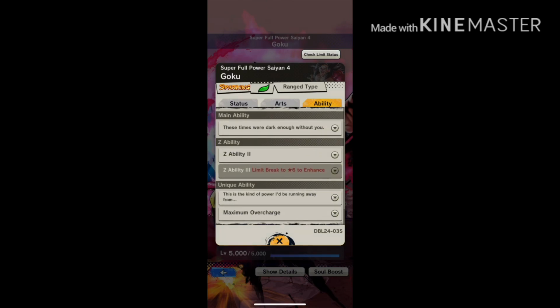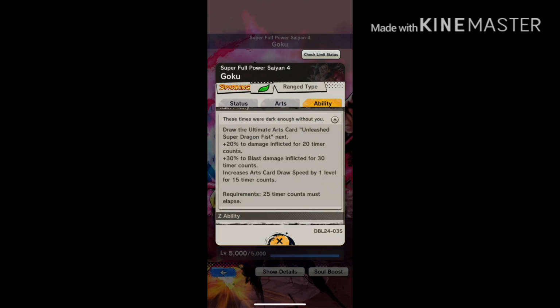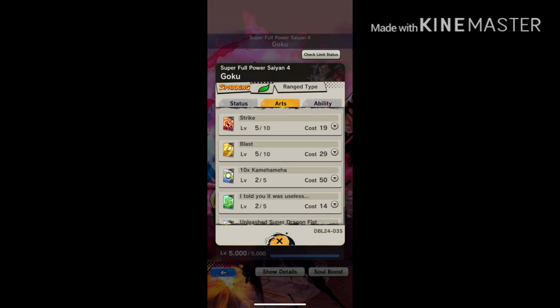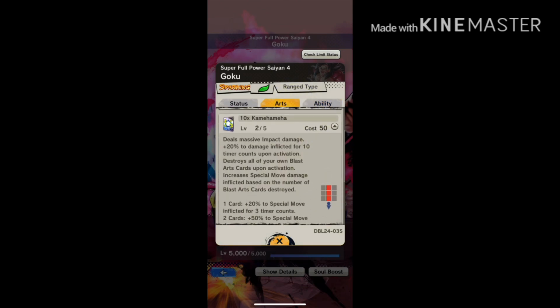So that's really good because honestly, if he had no damage buff starting out, he would still be fantastic. So his main gets a card draw speed, 30% blast for 30 timer counts, which is a really long time, and it's a really good buff. And then 20% damage for 20 timer counts, again, amazing. And he draws his ultimate, of course. So his super move deals massive, which is what you want on a super move. 20% damage for 10 counts, good.